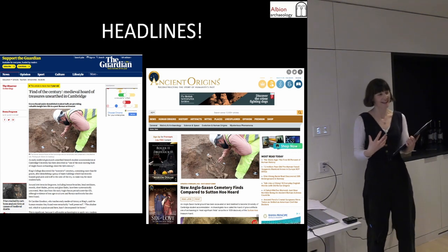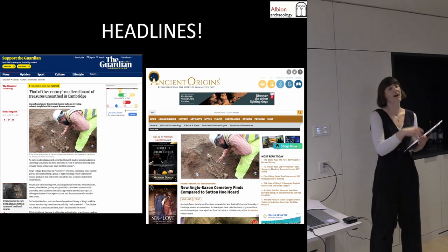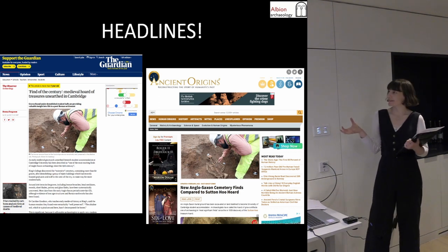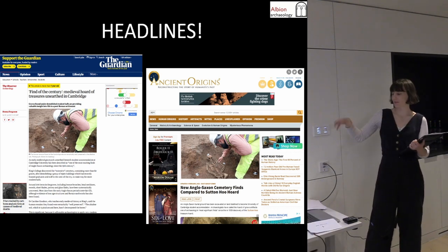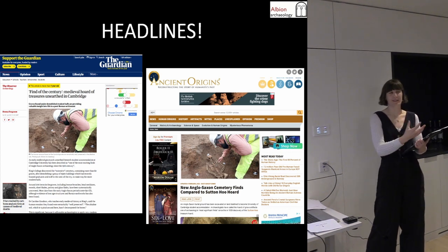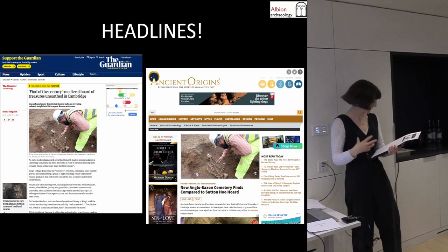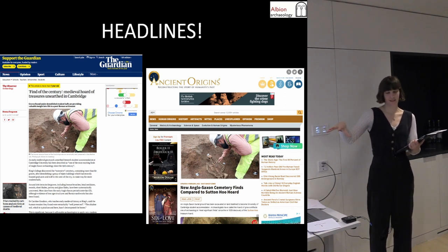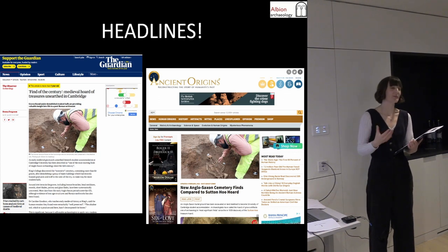There are other Saxon cemeteries available, but they were also keen to look at parallels. Possibly these are people who lived through the Justinianic plague, coming out of the Roman Empire — like Brexit, like COVID. They were keen on drawing those angles, and it made us reflect on what it is to be excavating these people given our current situation. The dean of the college lives next to the site and often chatted with us; he asked how we feel about doing this. I thought it gives you a sense of perspective — times are hard but people have been through a lot over the years.